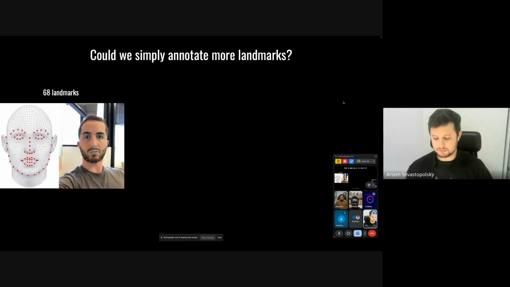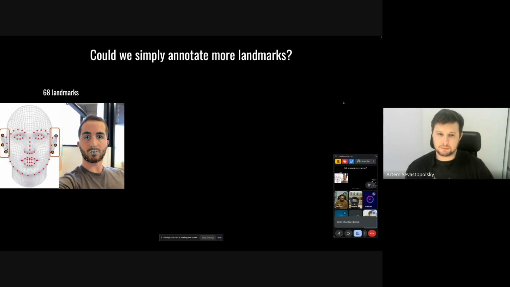It's yes and no. On the one hand, one can annotate some landmarks that are really easy to see, like, for example, the upper point of the ear, the lower point of the ear, and so on. These landmarks are pretty easy to see, and anyone can potentially annotate them.